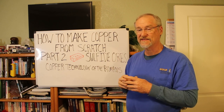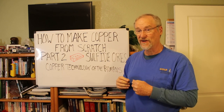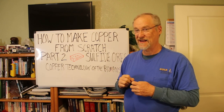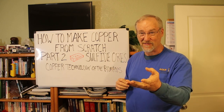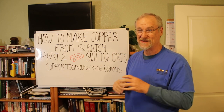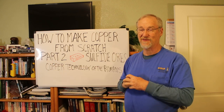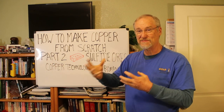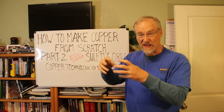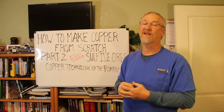What will happen is the steel will want to combine with the sulfur more than it combines with the copper. And so just like the oxygen does in the modern process, where the sulfur wants to be with the oxygen more than it wants to be with the copper, the sulfur will want to be with the iron more than it wants to be with the copper. And so the iron will displace the copper, and we'll end up with some of the iron melting and going into the liquid, and then copper metal coming out.